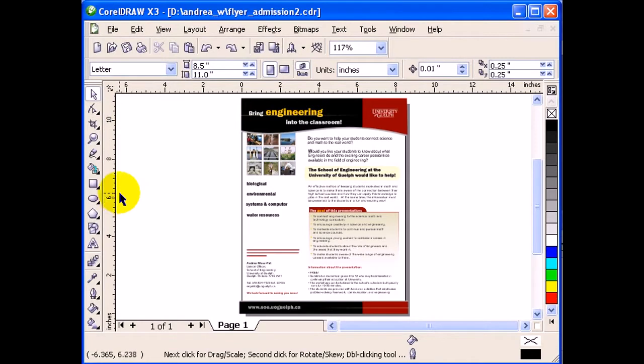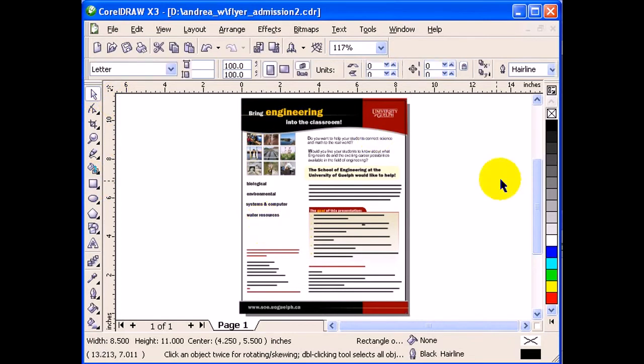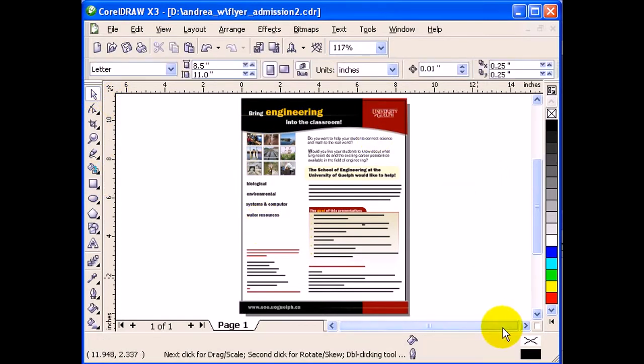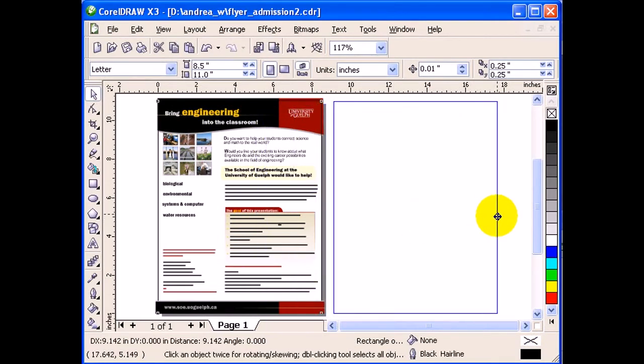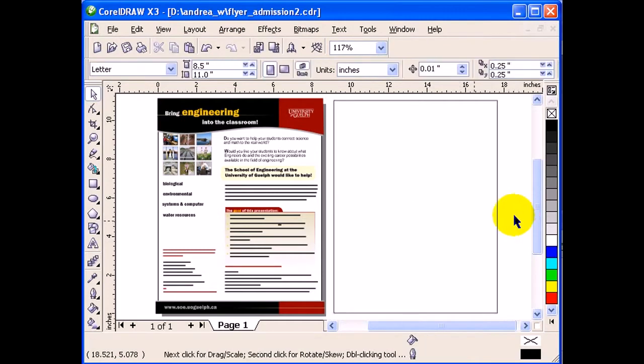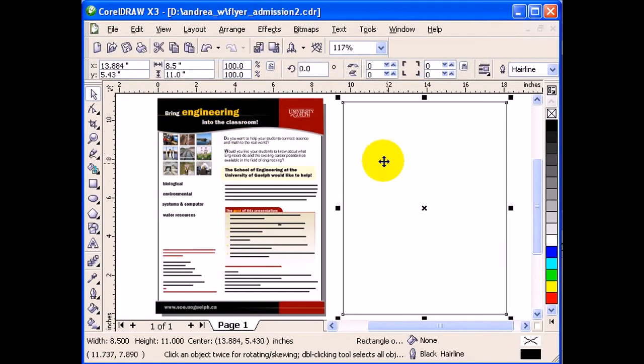So that's a PowerClip thing. I'm gonna show you how. In here, in the rectangular box, if you double click on that, that will give you the outline of your border. Okay, so I set my border to 8.5 by 11, so I'll drag this over here. Now in here I've got the wavy effect, right? But the first thing I have to do is duplicate this without an offset by hitting the plus sign on your keyboard. So when you click the plus sign, you have two objects now.